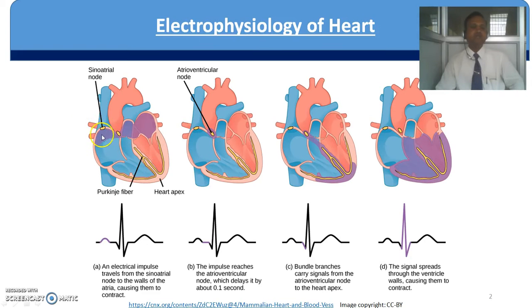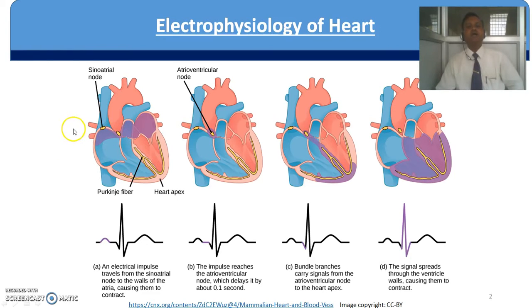So when the impulse is generated here, initially the atria will respond to that impulse by contracting, to the impulse generated in the sinoauricular node. And then as it passes along this specific type of conductive tissues in the heart, the tissue goes on responding to this passing impulse. It responds by contraction. Here we have to understand two terms which are used to describe the action potential across the cell membrane of myocardium.